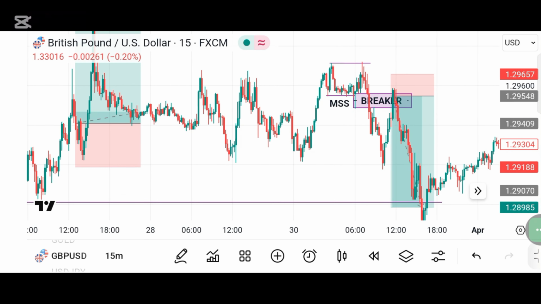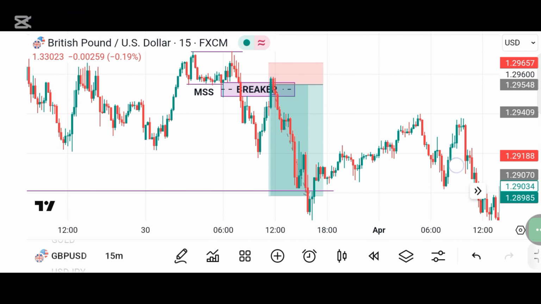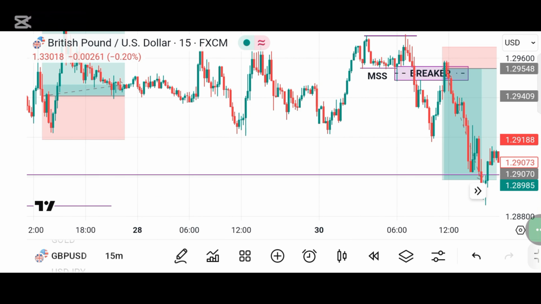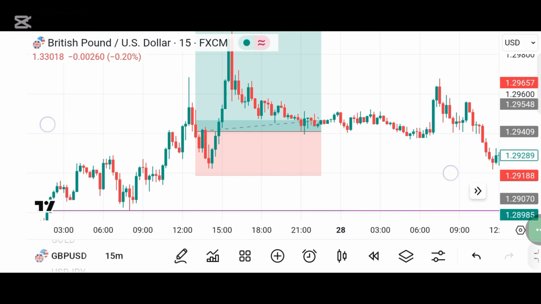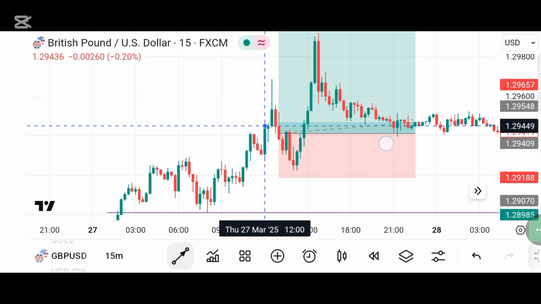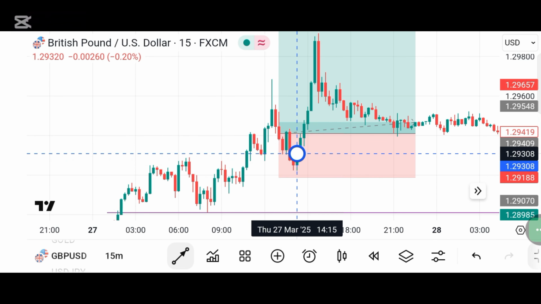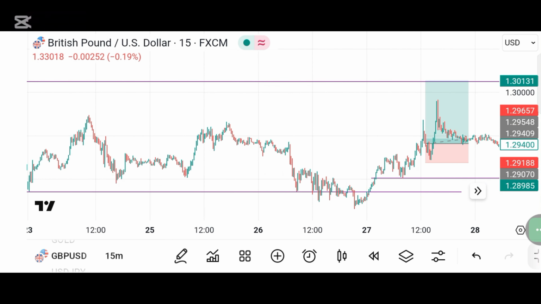So look at this trade here. We had a shift in market structure. This was the breaker block entry model. We had the target on liquidity, which was this low, and that was how we got this trade here. There are other trades. This one was not a high probability setup. You can see where I took this trade. The only thing on this market was a sweep on liquidity, and maybe price reacting to this other block, and you see price did not fully go to TP here. Just a little push, we did not get to our target.